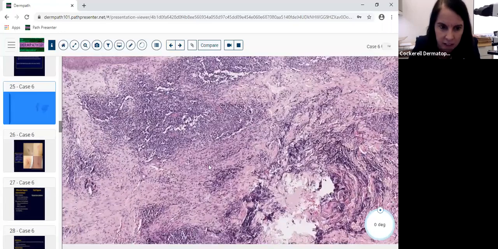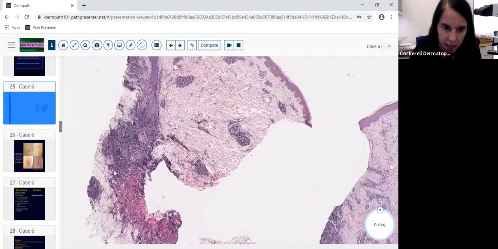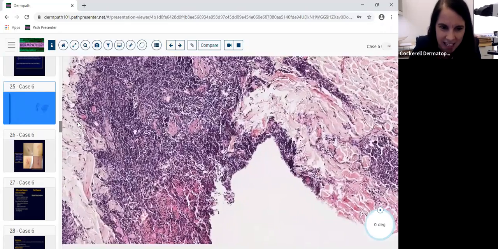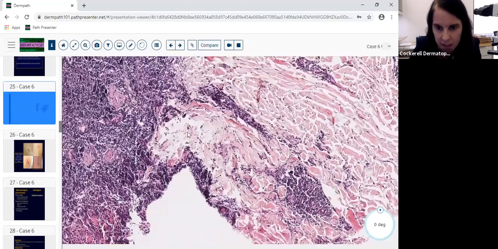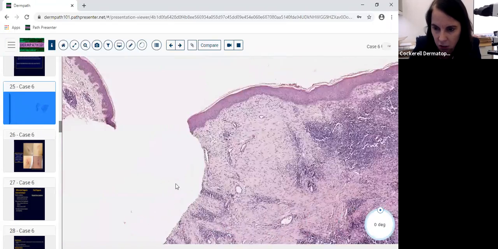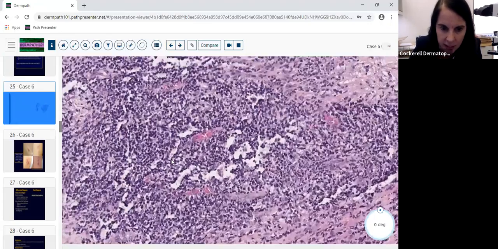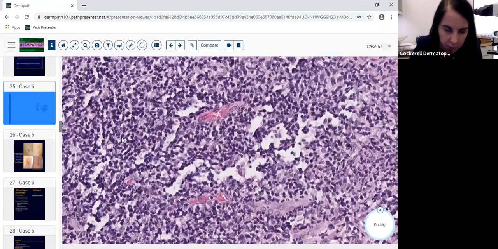But we're very suspicious on this lesion because you have nodular areas and then you have diffuse areas. You don't see anything to indicate what's causing this process. You don't see any follicles or cysts or keratin debris. You don't see any giant cells. The population is consisting of many small lymphocytes with irregular membranes.